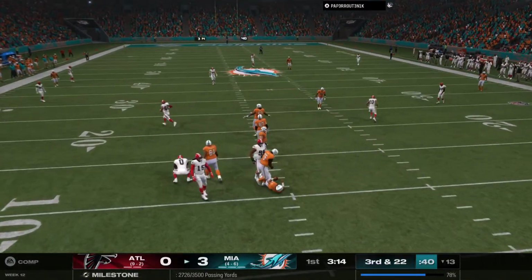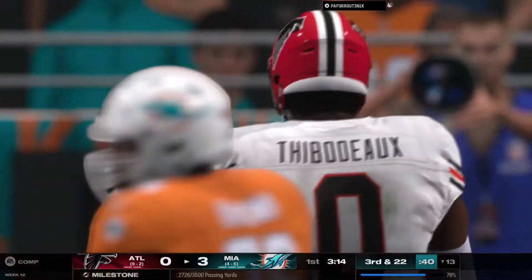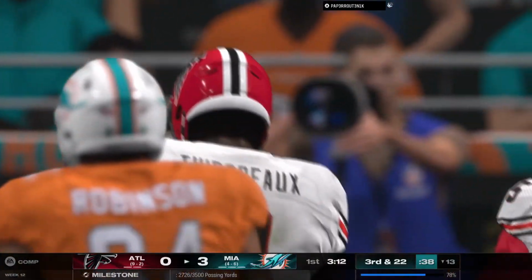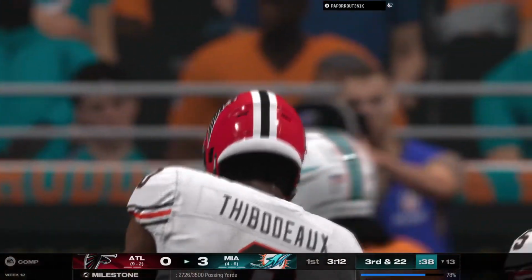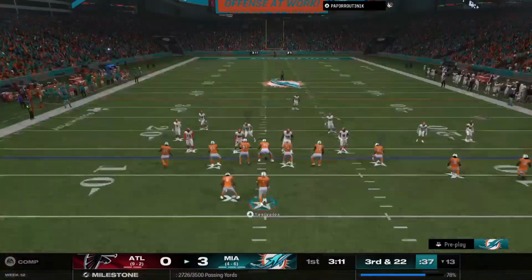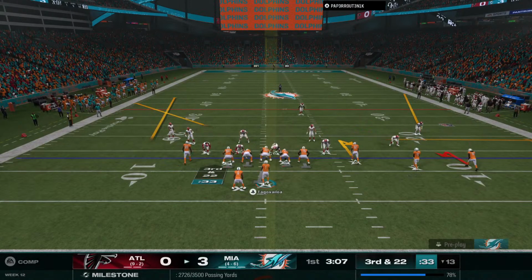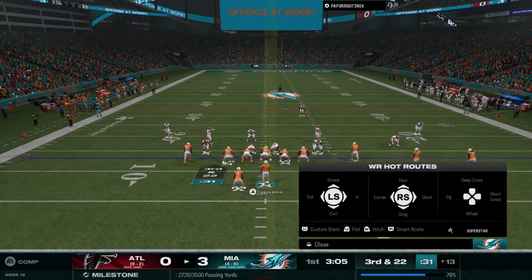Pressure brought in, and the Falcons get there for the sack. The pressure from multiple guys there as they bury him for a big 9-yard loss. Got to give him points for the attempt, but there's just a wave of pressure there. A host of people in the area. Evades a few, but couldn't evade all of them.